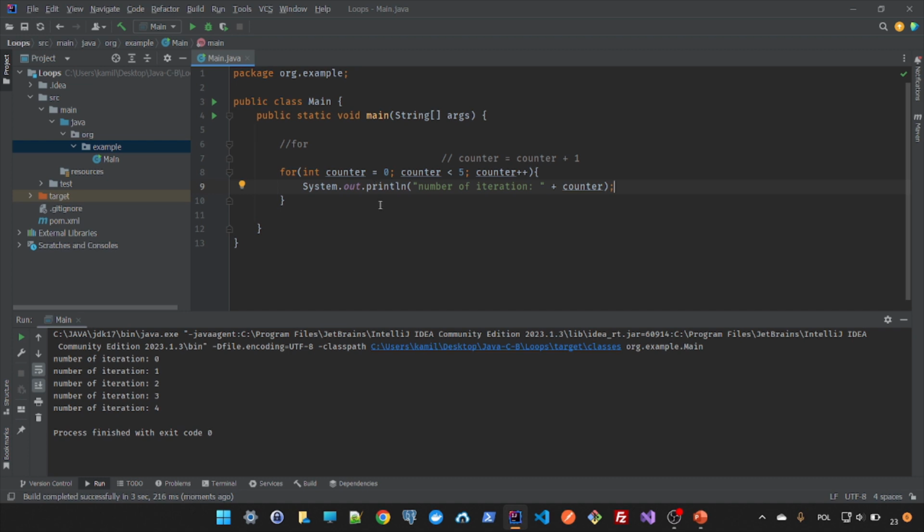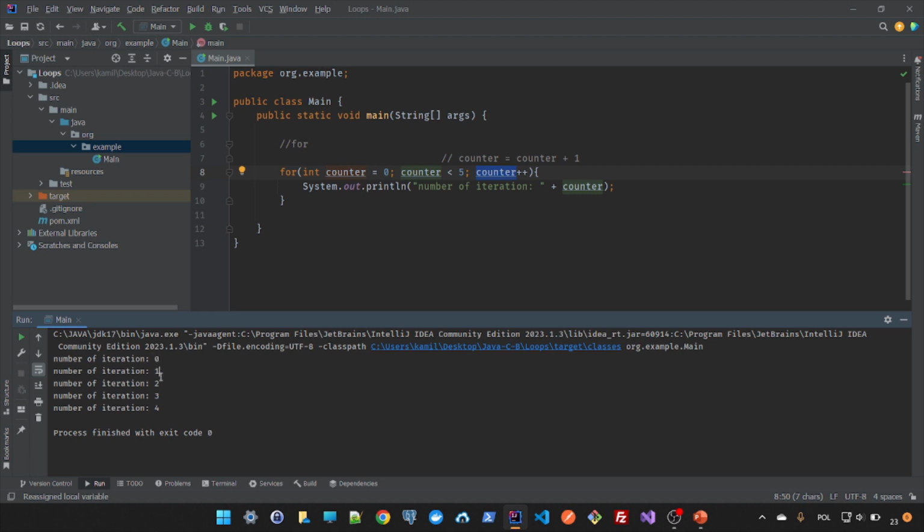Okay, great. As you see, we start from 0 and we finish on 4 because it's the last smaller number in our counter, and in each iteration we increase our counter by 1, right?